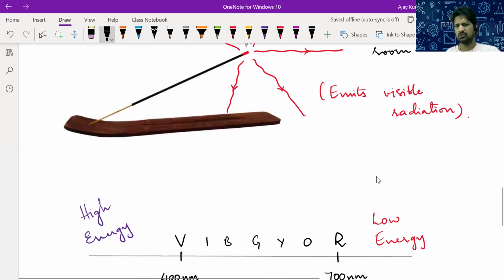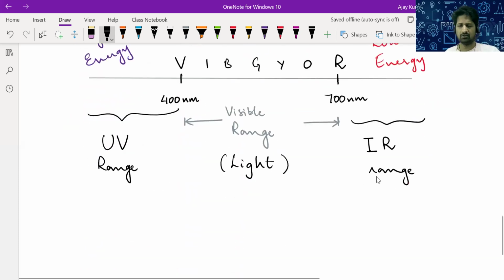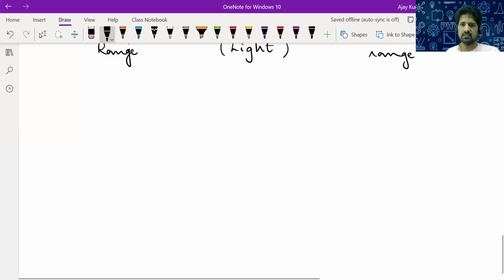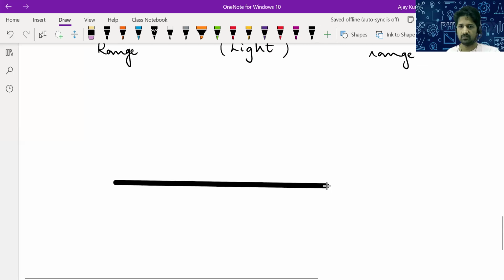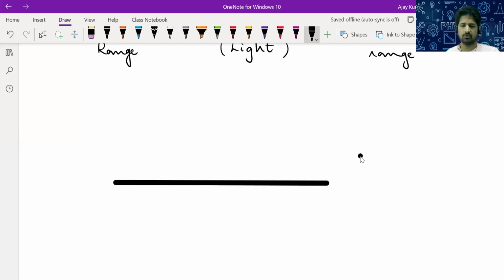Now, you might have seen metal being heated, or you can try it also. You take a metal wire or a metal rod, put it on flame. Metal rod at room temperature will not be visible in a dark room. But if you put it on flame for a sufficient amount of time, you will see that the metal rod turns red hot. Suppose this is the rod. Let's say you put it on flame for sufficient amount of time.